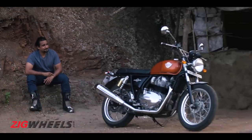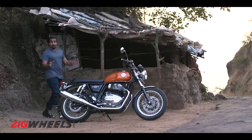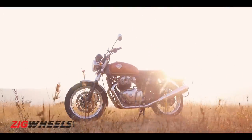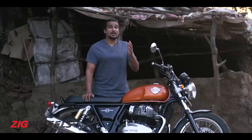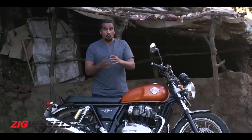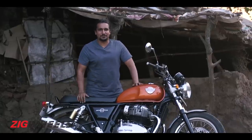Guys, we have a problem. Actually, I think I definitely have a problem. I'm not trying to say that Royal Enfield's hotly anticipated Interceptor is the problem. It is the 650cc twin-cylinder Royal Enfield that we've all been waiting for. The problem is the questions that you want answered — not all of them, one in particular. I've got a whole list of questions that you've asked us to answer, so let's tackle them one by one, starting with the easy ones first.